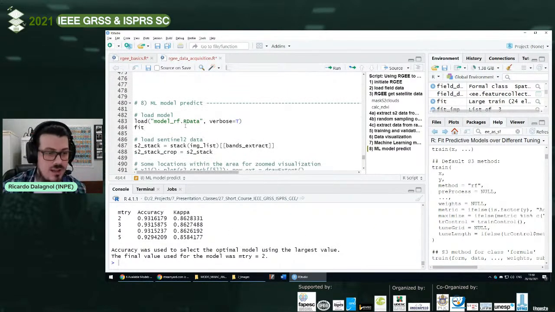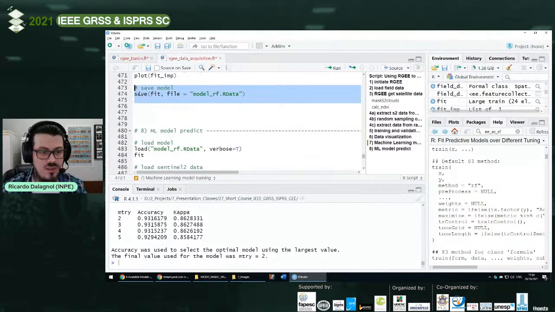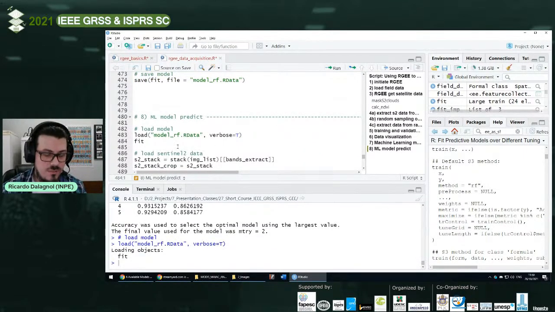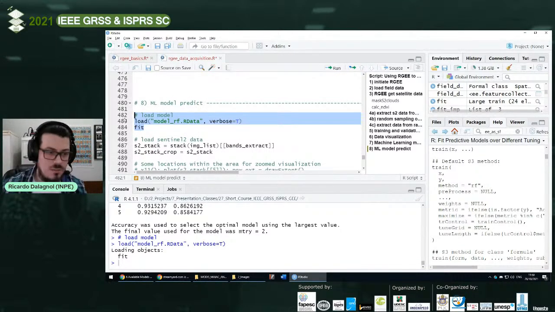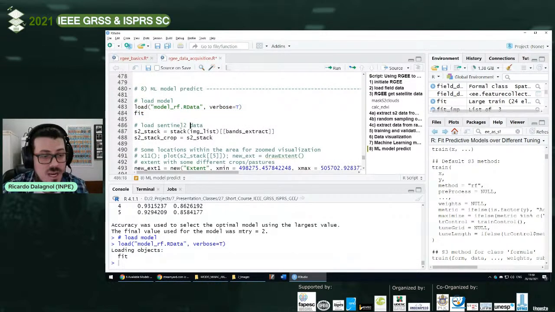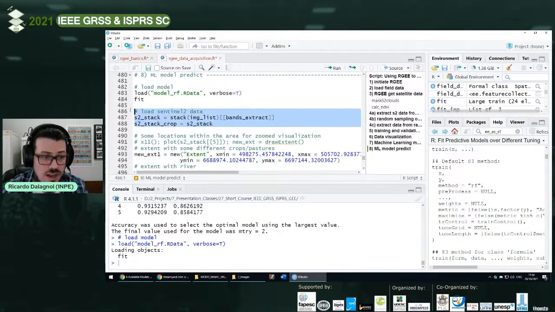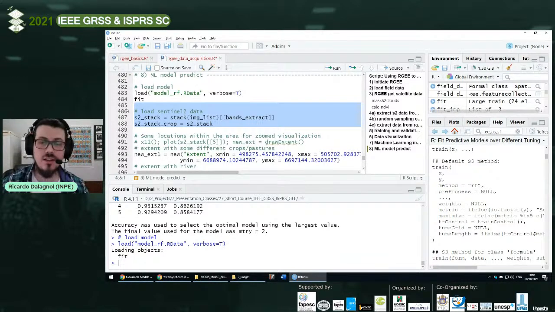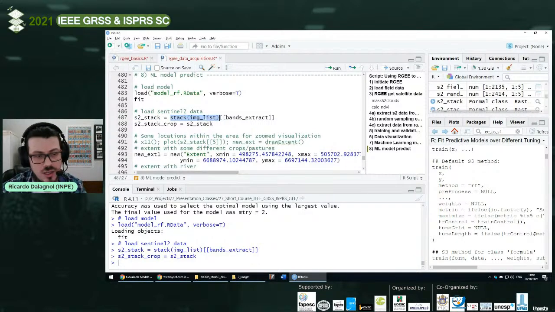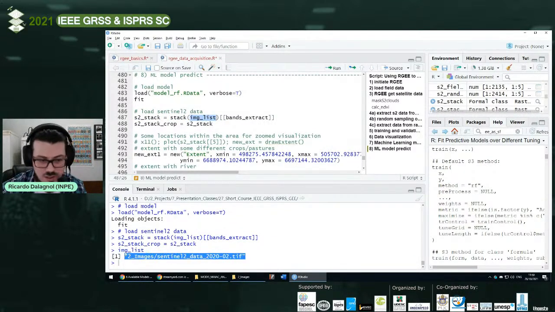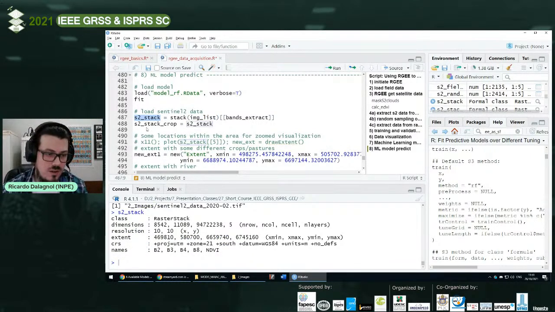In section 8, we load the model that we saved here. In my case, it was already loaded, but when you run it, you save it, then you can load it again at another time. Then you can load now the whole image, and we want to predict the classes for the whole image, okay? So we load it with this stack function. This image list is just the name of the image. If you have multiple images, like a multi-date problem, you can stack all of them as well. You should stack all of them here.